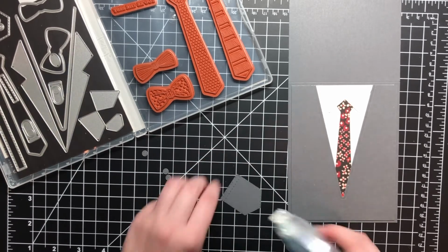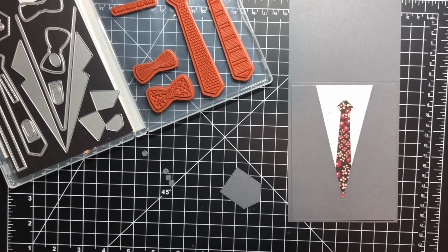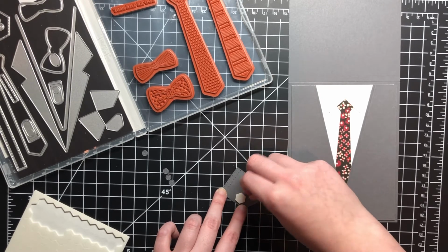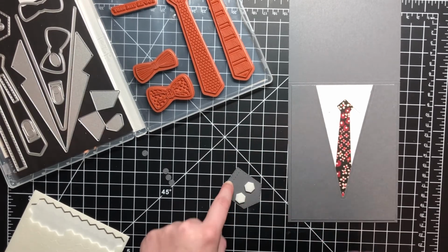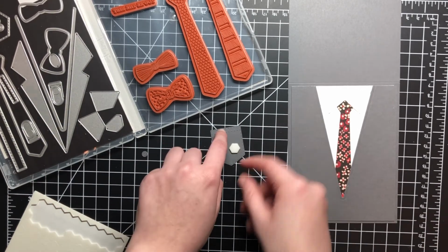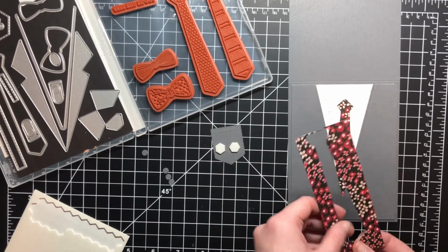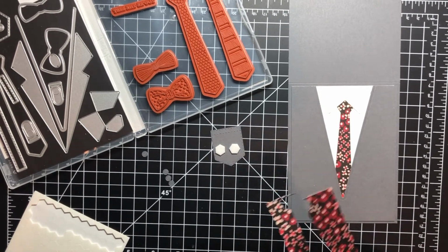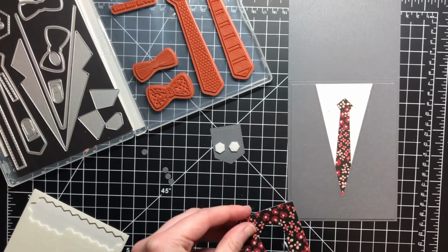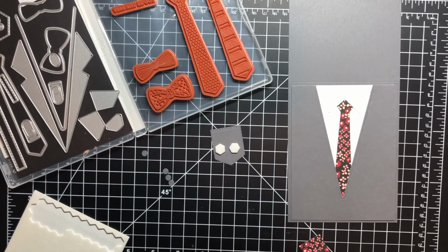Alright, now I'm going to take the pocket, and let's pop the pocket up on dimensionals here. I'm leaving my dimensionals a little bit lower because I want to make a pocket square. So I'm going to keep that to the side for a second. And this is the scrap piece from cutting out the tie. I'm going to grab my scissors and just cut like so.